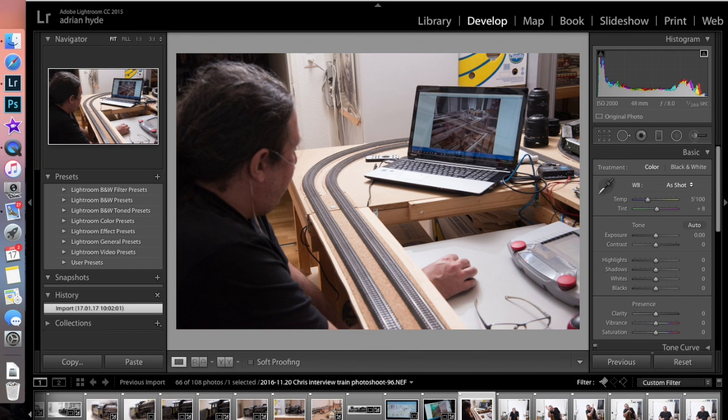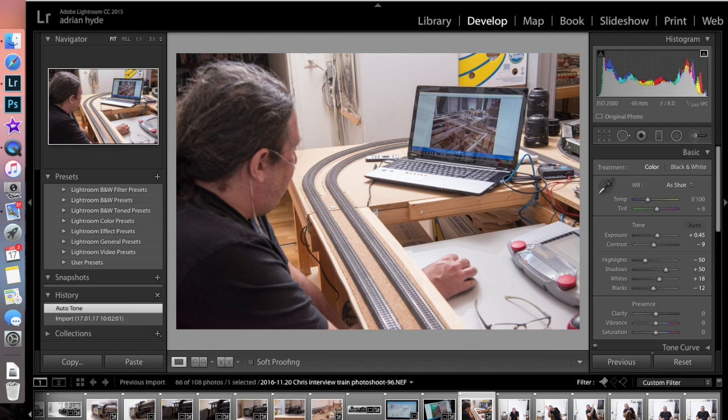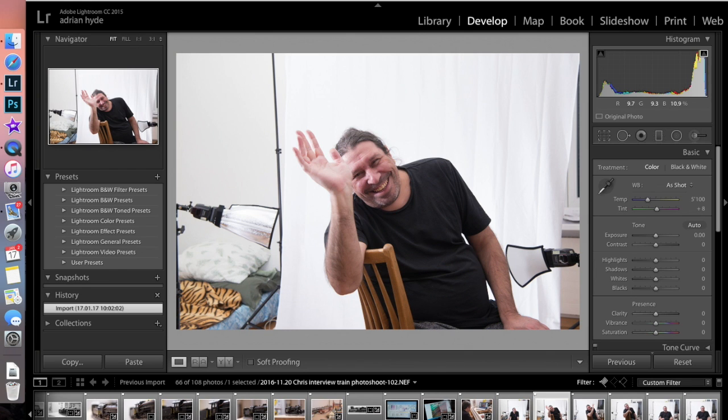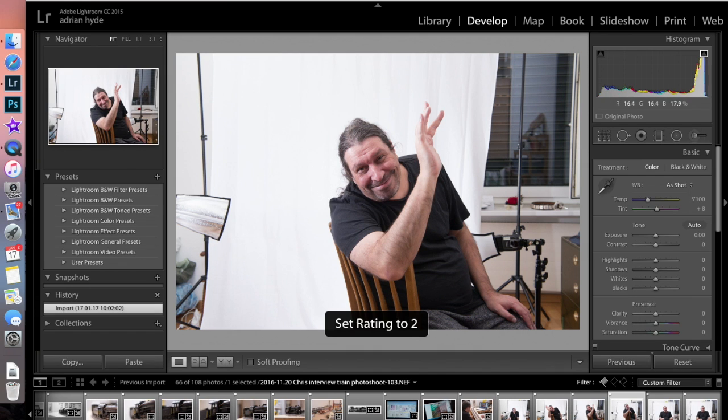Here's Chris and his element. It's nice. Oh dear, I don't think he's going to appreciate these. This one's nice, I do like this one. So these ones we'll put over into Photoshop later.